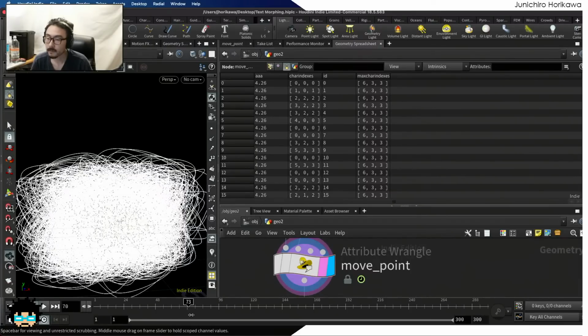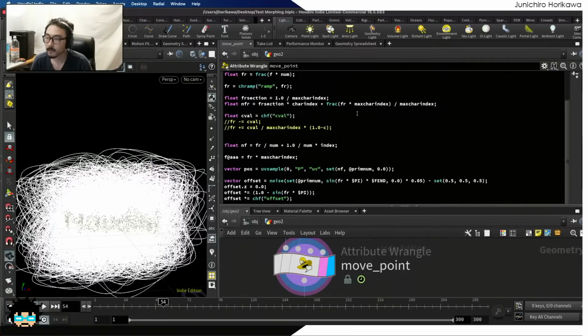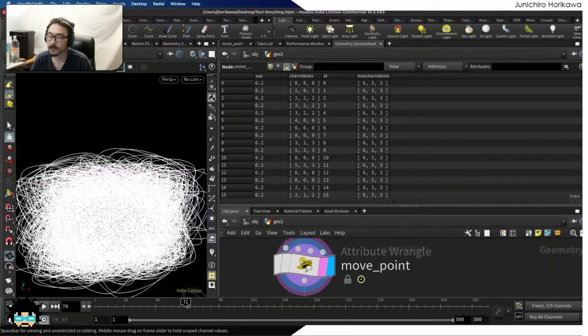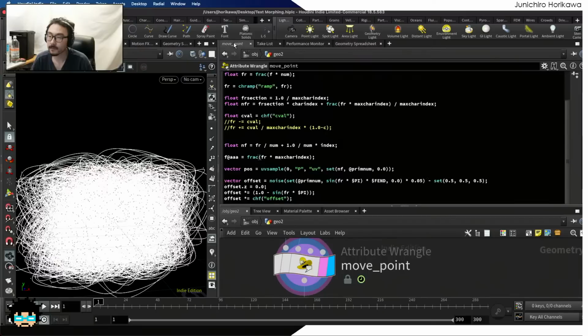Yeah, that should be correct. And now getting the fraction. Just getting those fraction values, that's also correct. Okay, now the problem is this part right here.